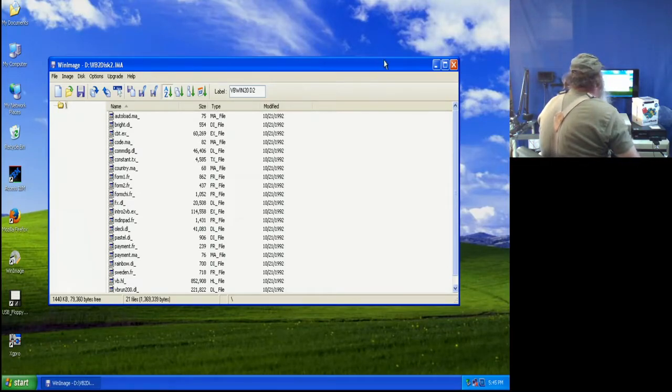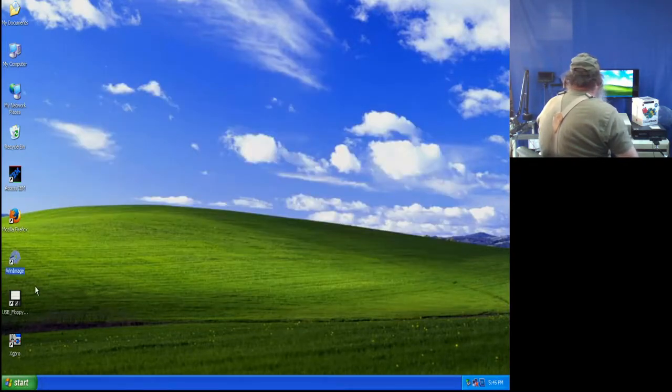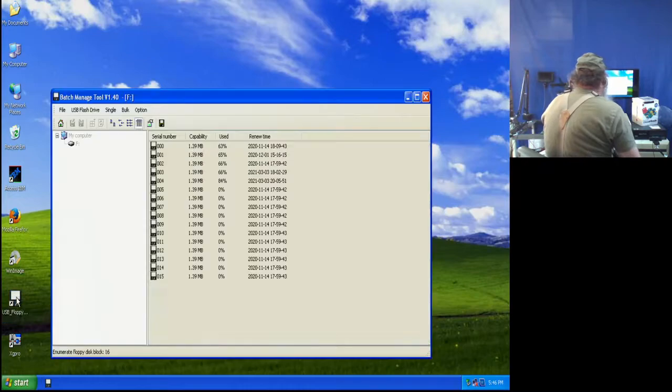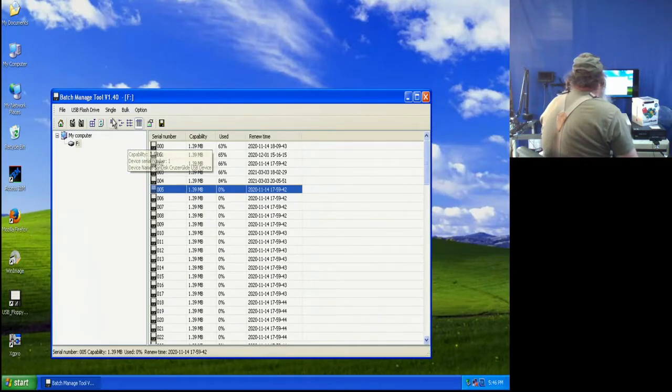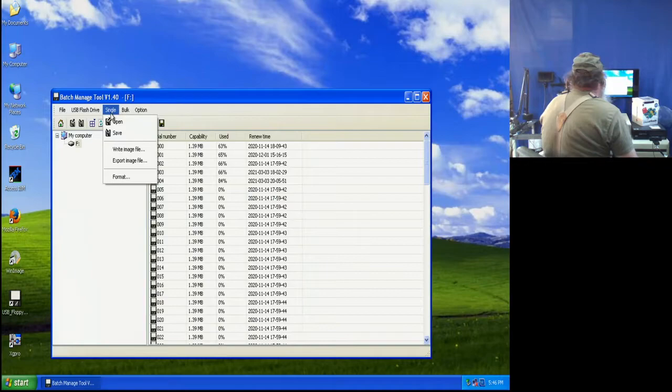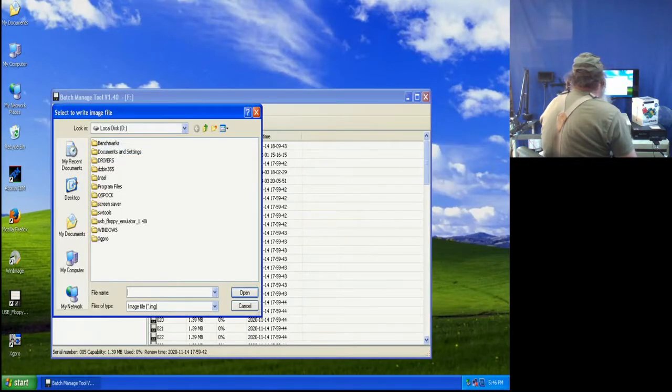Okay, so we can close out WinImage. We bring up our USB floppy. We're going to go for 5 and 6. So we've got 5 selected for single. We're going to go write image file, and we're going to have to select all files.